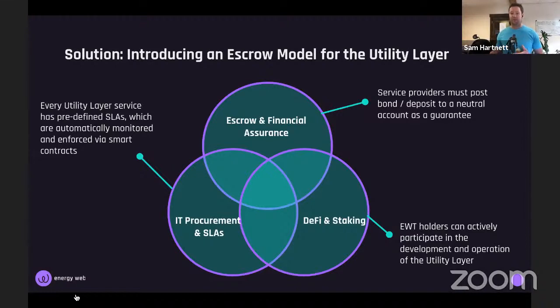And so by creating this model where organizations can follow this established model of financial assurance, basically, to provide this deposit that they will provide the guaranteed service under a specific set of terms.